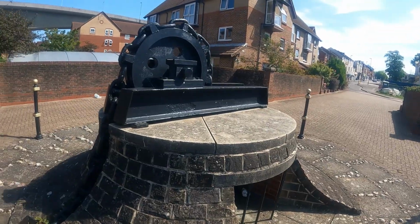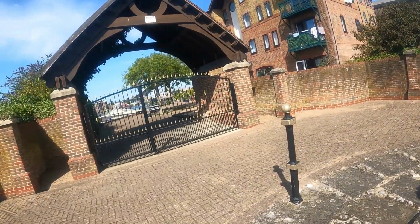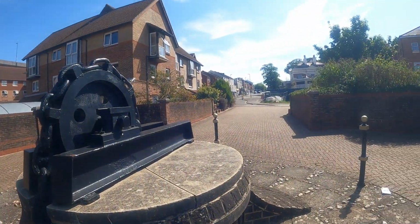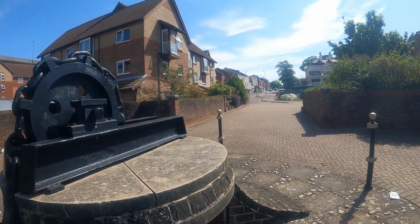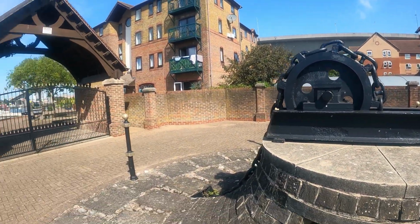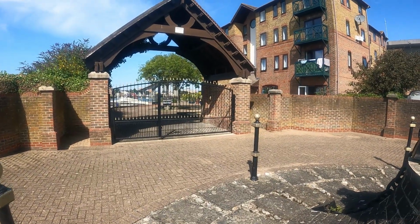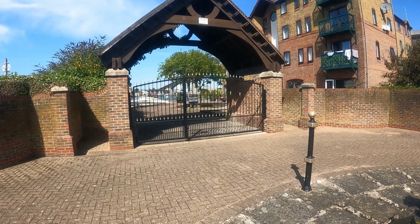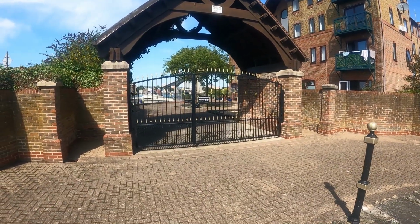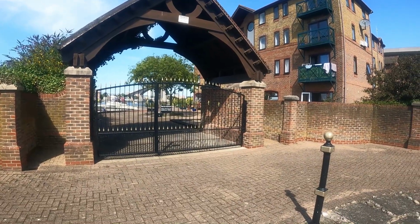So I came across this, which looks like it was probably used to release ships down it. So this is probably where the old slip was. And you can see right up Woolston High Street there. To get an idea of the number of ships built here, there were 37 destroyers before World War One, and they built another 26 destroyers during World War One. Obviously in World War Two they built corvettes, minelayers, everything, ferries for the Isle of Wight.